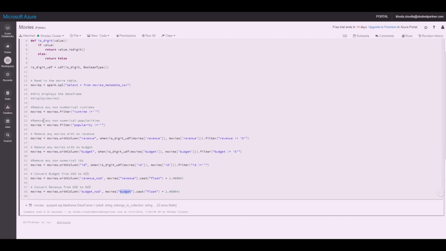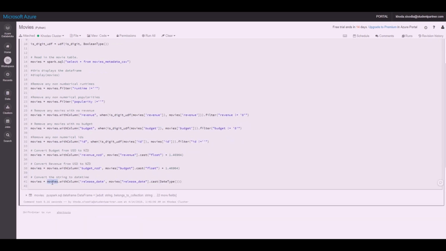Awesome. For our last transformation, we're just going to do some cleaning. We're going to clean our date. There's a column called release date, and we're going to clean that and convert it to an actual date type to maintain consistency. So we'll go ahead and do that there.